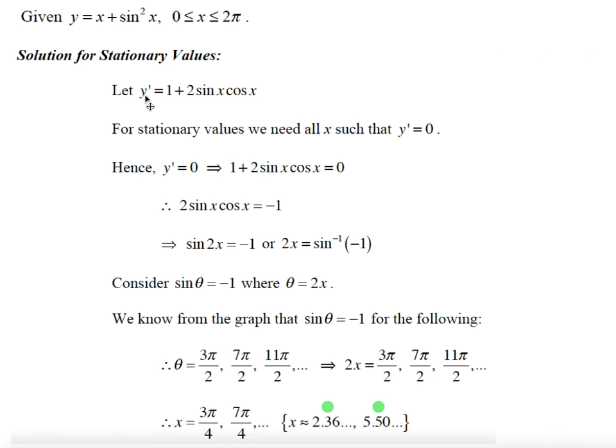Classically, we set the first derivative equal to 0 to find any stationary values. When you do that, you're confronted with having to solve this equation here, which drags the 1 over to the other side as -1. It would be great to recognize, of course, that that is just sine of 2x equaling -1. This is getting into a little bit of new territory for us, hence this podcast. One might apply the inverse to both sides. You could also rewrite this little mini equation like this. If you're in a paper 2 setting and you take this to your calculator and ask your calculator for the sine inverse of -1, it will classically give you one value.